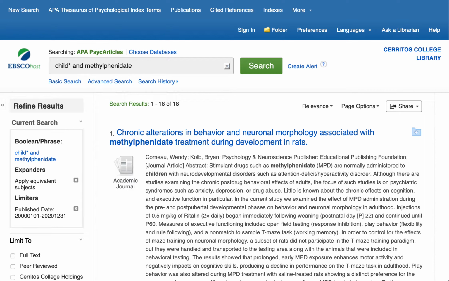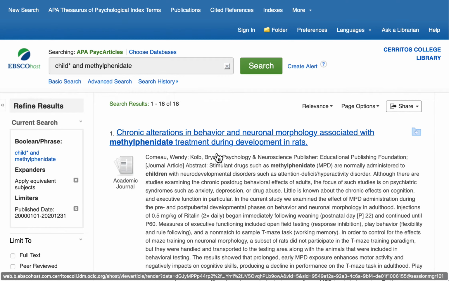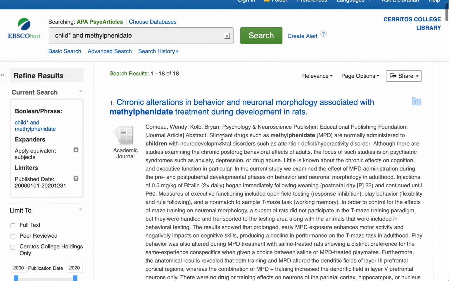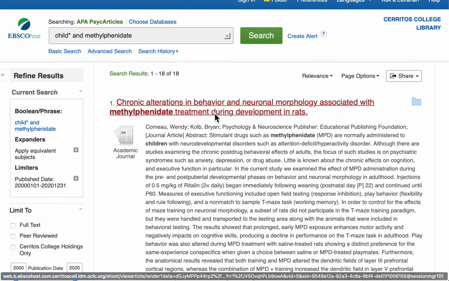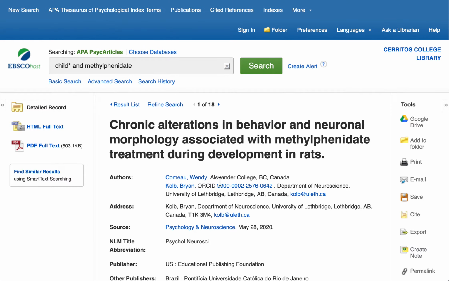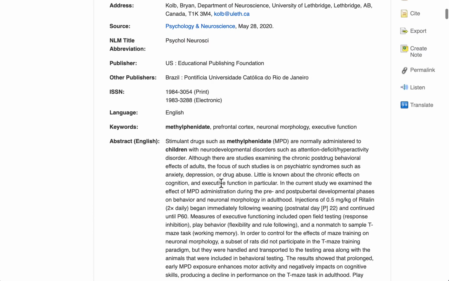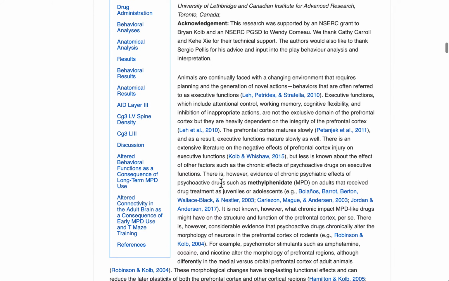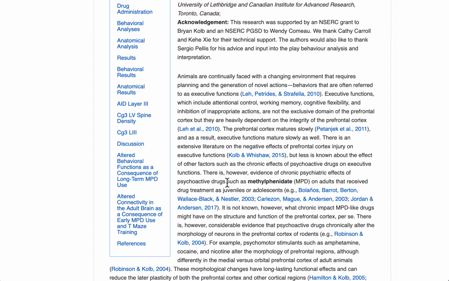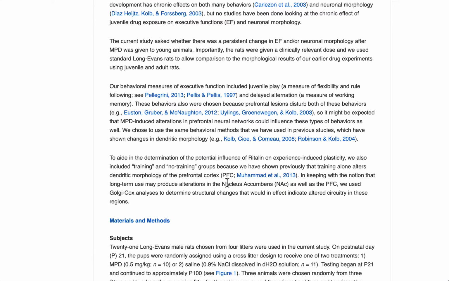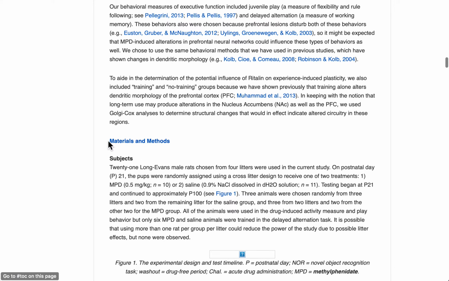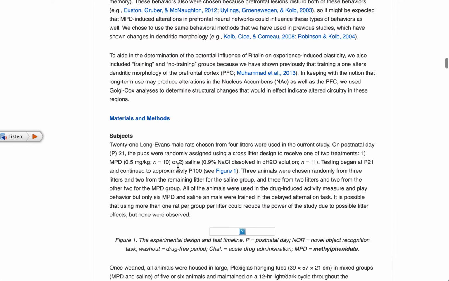If you'd like to quickly find out whether a research report is in fact an empirical study, you'll want to preview the study and find the method, results, and discussion sections within the study. So let me go ahead and select a study here. And I'm going to actually scroll down to read some of this study. And we're going to look specifically for the method section. So materials and methods. So there is the first section.